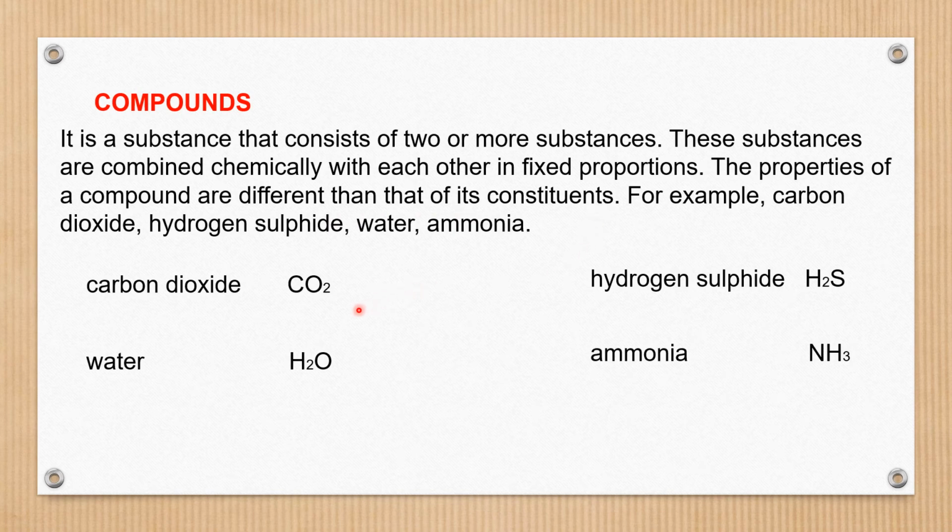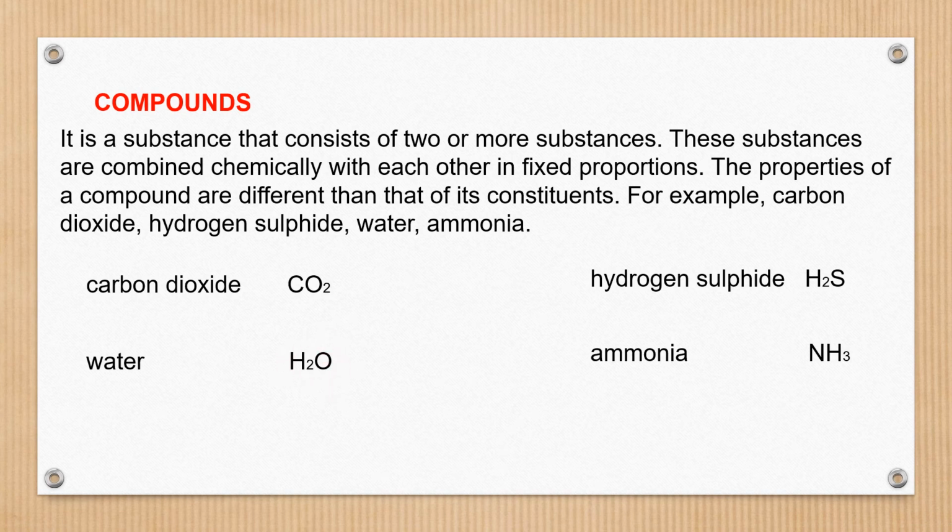That means when we are taking the example of water. Water is the combination of hydrogen and oxygen, and the formula of water is H2O. Two hydrogen atoms chemically combined with one atom of oxygen. Okay, that is H2O. So we know that hydrogen has some properties and oxygen also has some properties. And when they are chemically combined with each other to form a compound, that compound, water, has some other property than hydrogen and oxygen. Got it? Hydrogen has one property, oxygen has another property, and when they are chemically joined together to form a compound, that substance has another property.